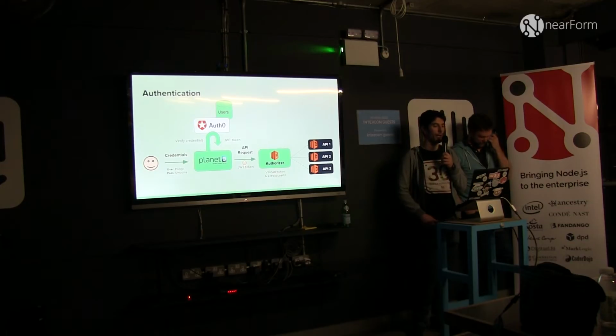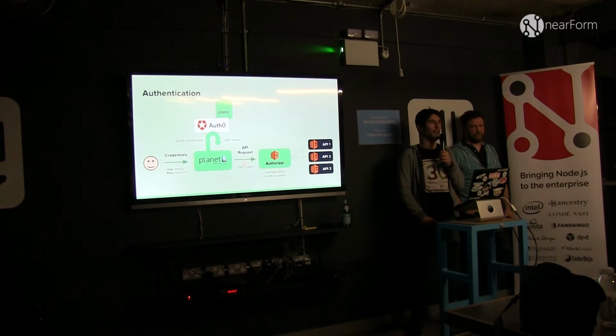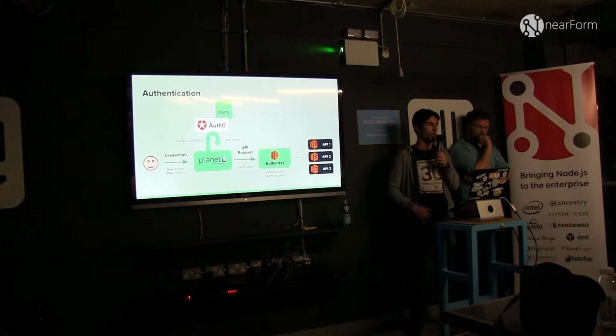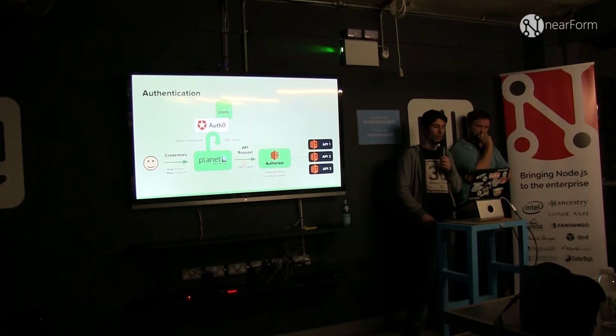For every API call that requires authentication, we just intercept it using this authorizer function. What is this authorizer function really? It's a special lambda that just needs to do one thing: check if the token is valid and if it's associated with a valid user. If that's the case, we propagate the call to whatever lambda needs to be invoked together with the user ID. Of course, if the token is not valid anymore, we just reject the call and show an unauthorized error. So basically, the authorizer is nothing else than a middleware.